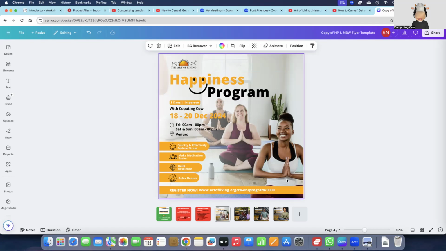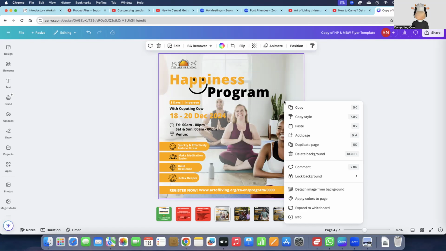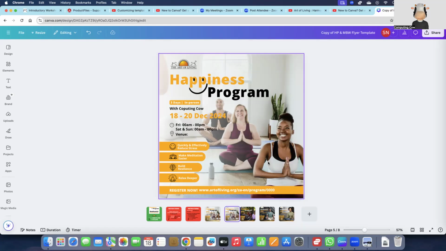Okay. Now, another suggestion before you start editing anything here is to click on the template that you're using here, and then you can click on duplicate. So I'm going to duplicate the page, or Control or Command D, right? And now there's the original one here, and there's my copy here. So if I make any mistakes, I can always go back to the original. Okay, so I'm going to edit the copy now.